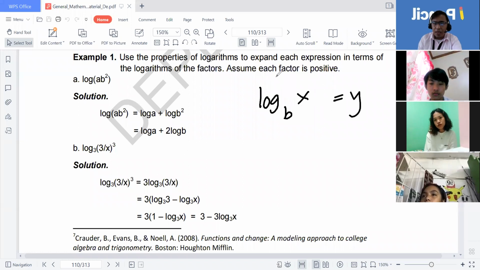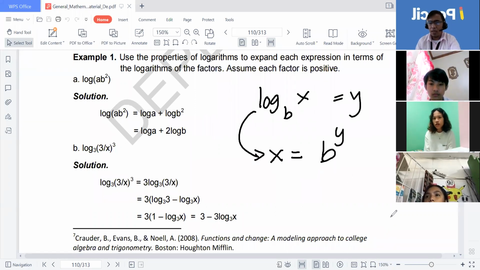In converting logarithmic to exponential, what you will be doing, class, is move the x. That b will be the base here. That y will be your exponent. And this is the logarithmic going to exponential. Clear? Put the base here and the exponent there. Clear? So for example, I'll give you one example.